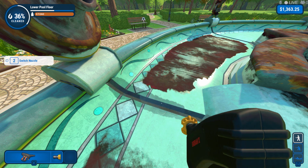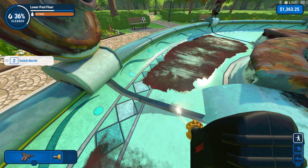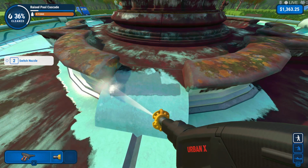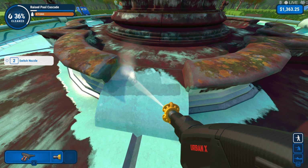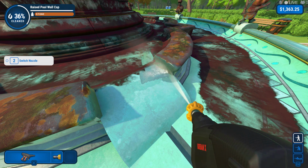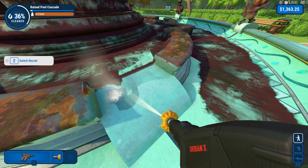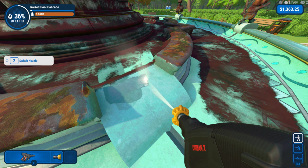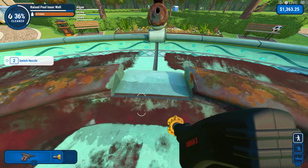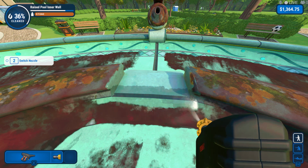Oh, it does have the aimer when you're not spraying. It's weird. But once you start spraying, oh, the aimer is there. My blind self is gonna see it. Alright, so there is an aimer there. Sweet. Over here. Slow that down. Is there an aimer? I don't see the aimer now. There's no aimer. Oh, I see. Once you start moving the thing, the aimer disappears. The aimer's just there when you get what you want to point at, which you want to spray. Then once you start spraying, that aimer goes away.